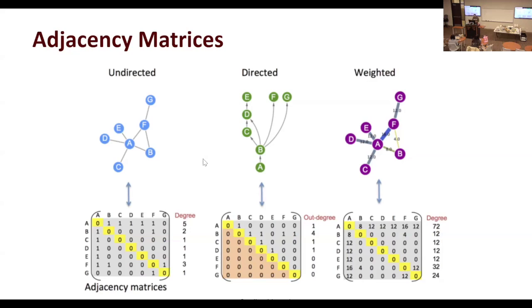Now, if you are talking about a directed graph, it's a little bit different. Usually, when we say A is connected to B, we go from row to column. So A is connected to B, then there is a 1 here. But B doesn't go to A because it's a directed graph, so you get a 0. So for the directed graph, the representation is just an upper triangular matrix or lower triangular matrix, depending on how you define it.